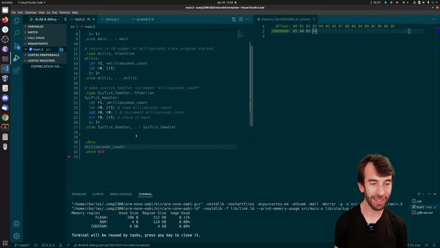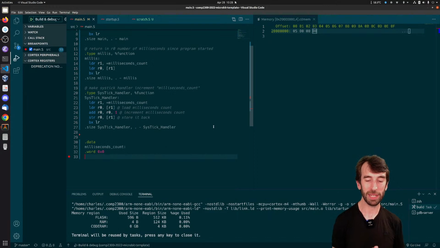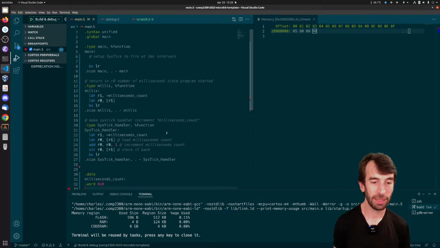And it's the kind of thing you really will need to do more and more in this current assignment: use global variables to keep track of state, particularly if you want some value to be accessible from your main program as well as a Systick interrupt handler. It better be in some global variable stored in memory, because otherwise you can't really pass things to a handler, right? The handler just happens at any time, so there's no way to prepare for that handler to occur. So things need to be in memory.